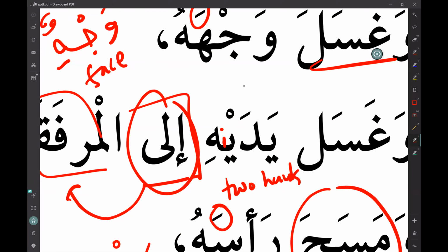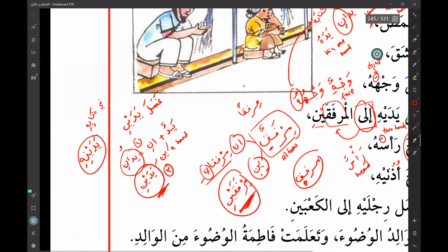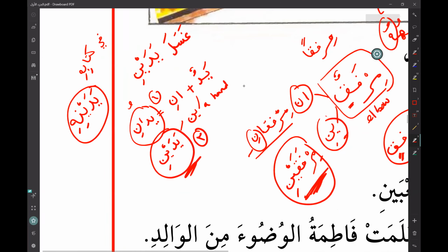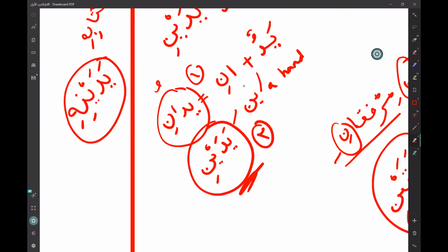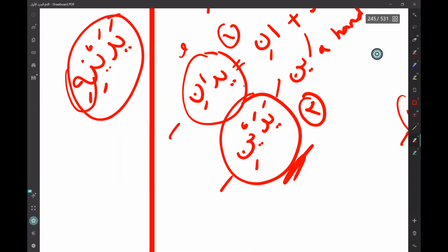The noon is missing. So this is the concept you have to understand: when you add any possession, or any mudaf ilay, this is technical, that's why I was hesitant on explaining. That's the only thing I will explain right now without going too much into detail. When you're adding anything after this form, both of these two forms, either mudaf ilay, because this ha is mudaf ilay, or you are adding any pronouns, this noon will be removed.